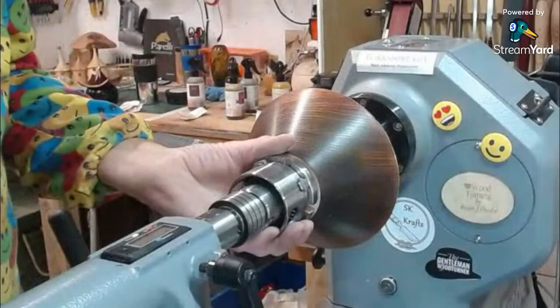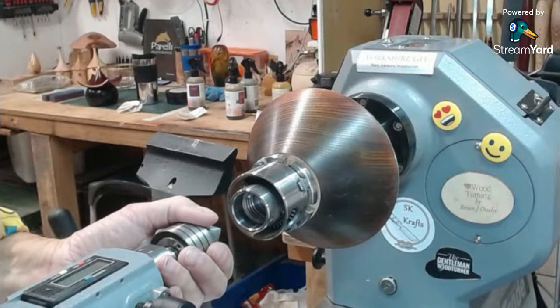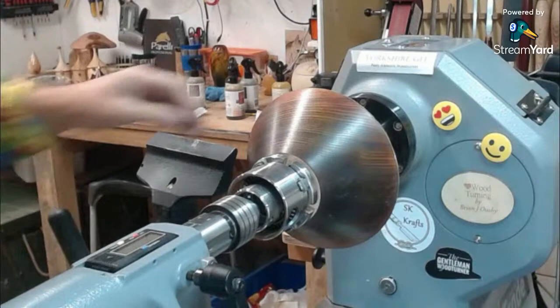Right, so this should work. Put your center back in. Back in. Wait a minute. Yes, Terry. Dominic from Target 64 is just back in. Yes, Terry. Pat comes on. And turn the lathe on slow.